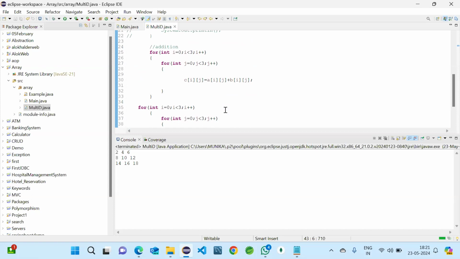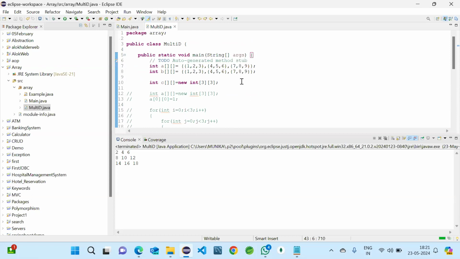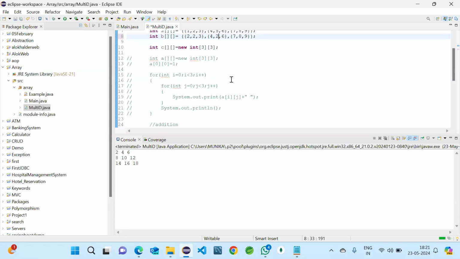Ma'am, explain it again, ma'am. Okay, fine. So now we are performing addition of two matrices. For that I am using two multidimensional arrays. One is A and its values are 1, 2, 3 like this. And the other array B has the same values as I have copy pasted. If we don't want that, we can change some of the values.